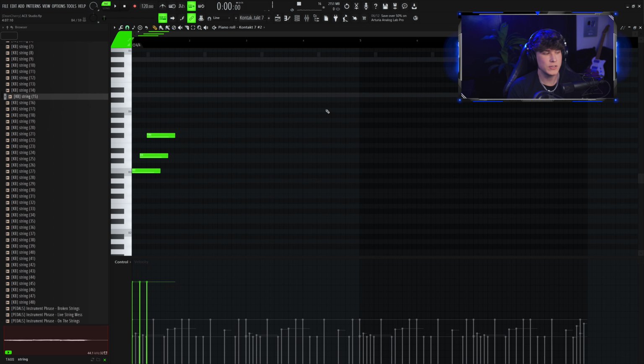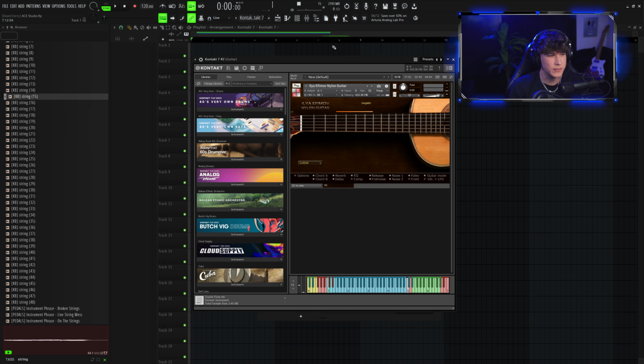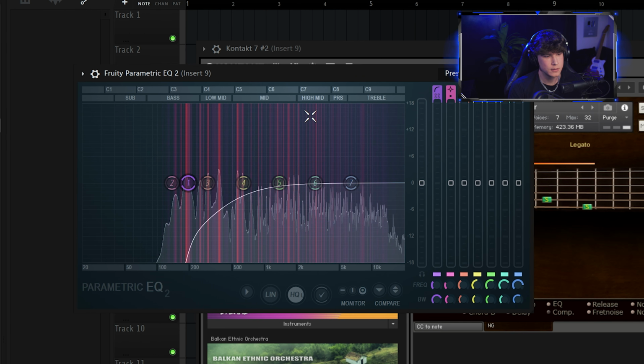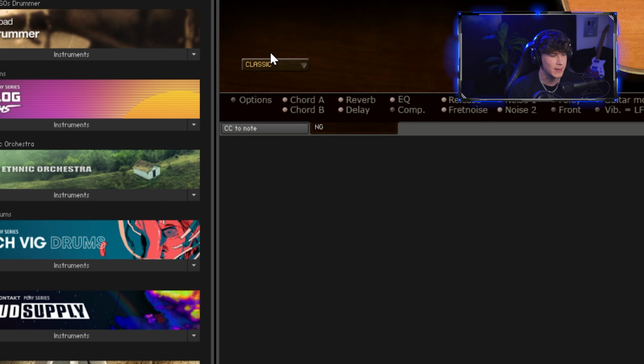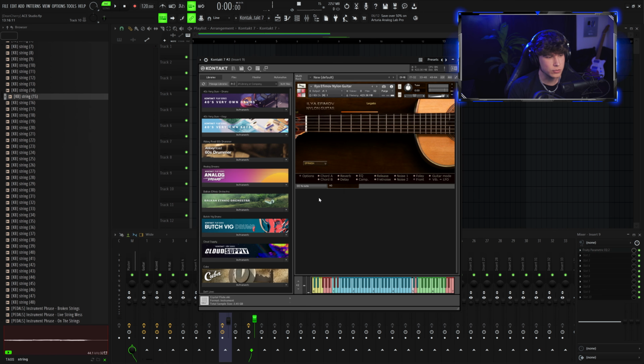All right, so live instruments are the easiest to start with. Whether it's a violin, a piano, a guitar, you wanna look for a few different things. First off, you're looking for a sound that isn't too thin. You want a lot of room to play with. Like if it sounds like that right out of the box, it's a bad sound. You don't want something with an overly bright top end. Like some of these presets are not it. Like this one right here. You want as natural of a sound as possible.